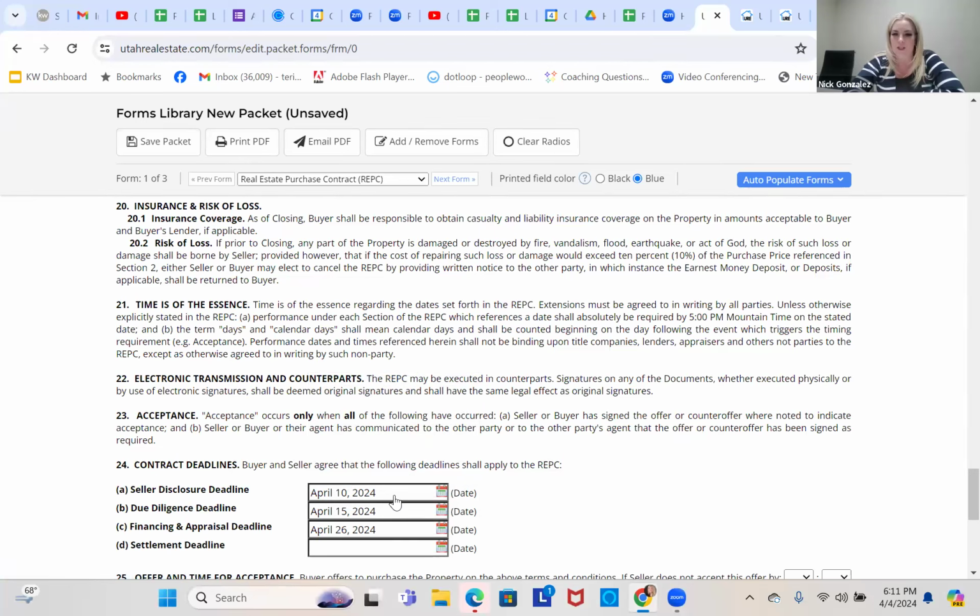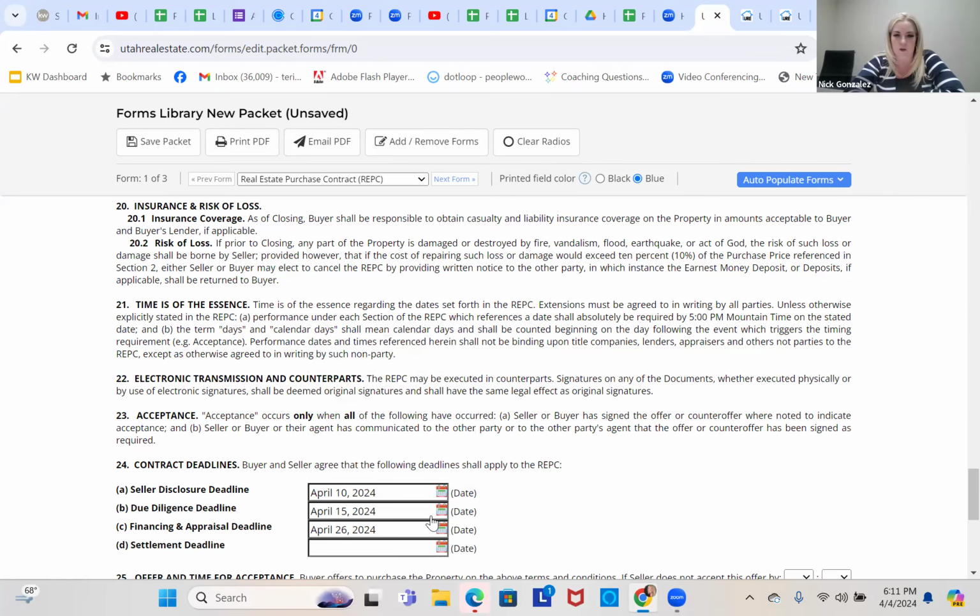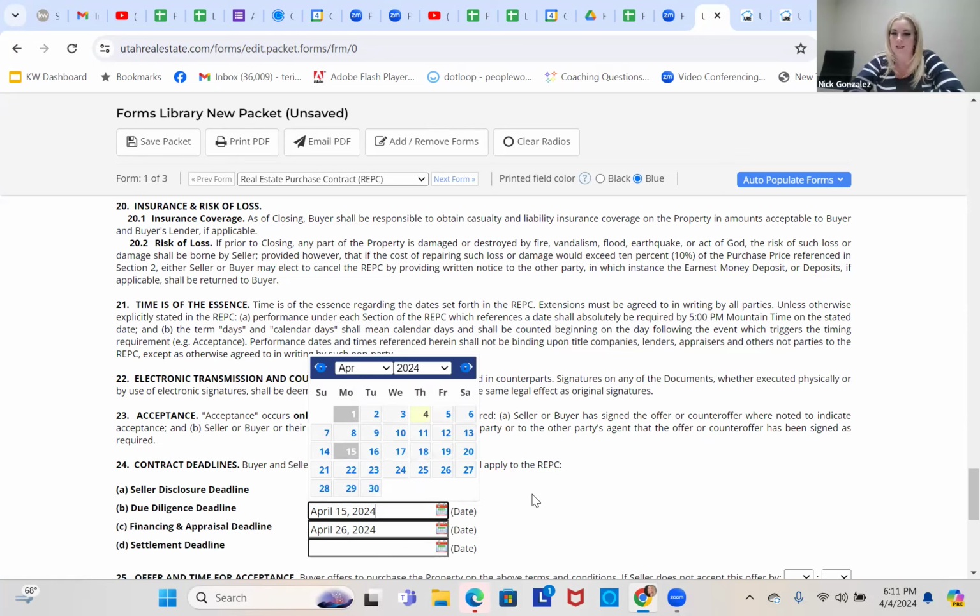The other thing to keep in mind with these deadlines, and it's super important, is communicating a lot with the lender throughout the process. Seller disclosure isn't that crucial, but due diligence is 7 to 10 days. You really want to move very fast when it comes to the home inspection, because if you take an entire week to do your due diligence, you've just taken an entire week of the lender's time to do their appraisal and loan approval. So you want to work really fast.